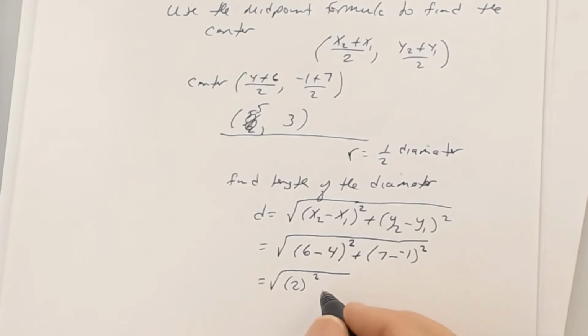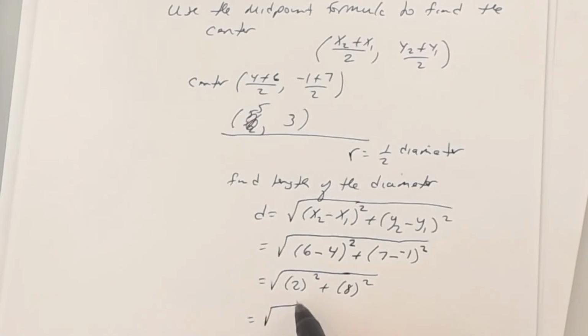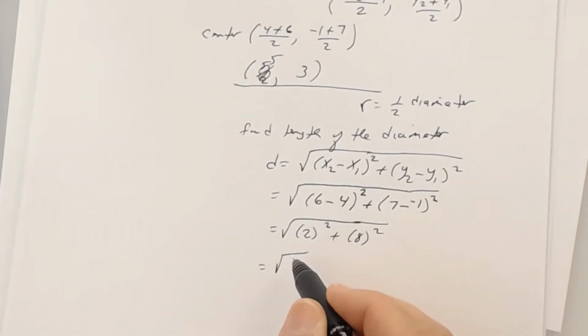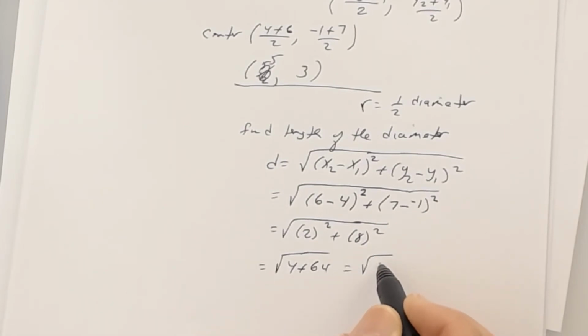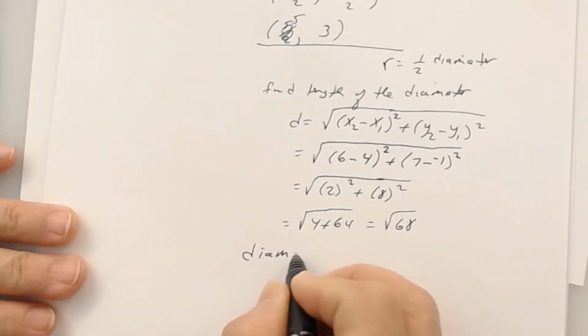If you can do it in your head, that's fine. But if you mess up, it helps if you write it out. Because if you do it in your head, sometimes you'll mess up. What's 7 subtract a -1? 8. Good. So that's 8 what? Squared. All right. What's 2 squared? 4. So I got 4 plus, and what's 8 squared? 64. So that's the square root of what? 68. So the diameter is the square root of 68, right?